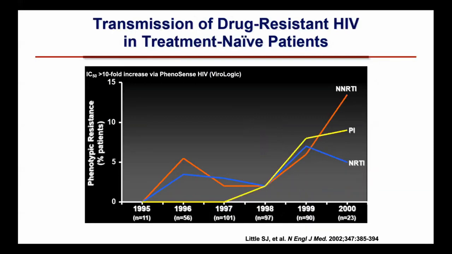And then Susan Little here in San Diego showed that patients who presented within the first month or 2 of their infection, primary infection, who had not yet seen treatment, were progressively showing more and more transmitted drug resistance. And these were data accumulated in 10 North American cities. So you will hear more about how the selection for drug resistance and the transmission of drug resistance has dramatically changed over time from Dr. Toriani.